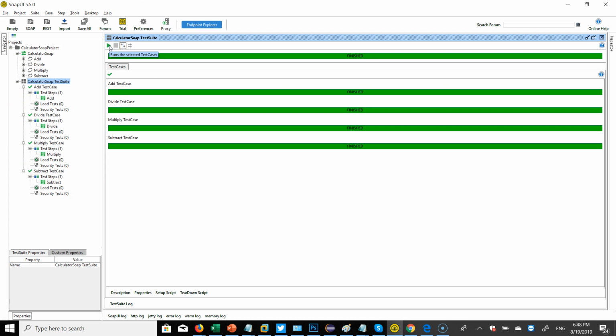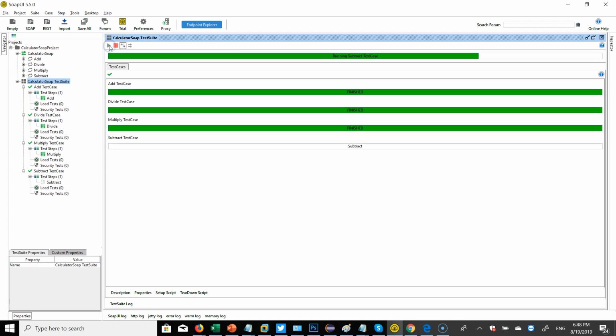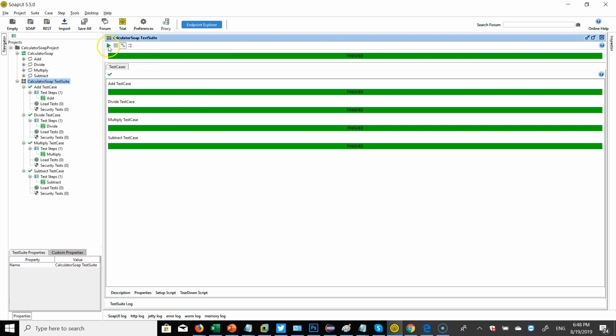Run the selected test cases one by one, because we select this one. You see, the selected test cases are run in sequence, one after another. We have another option, that is parallel: the selected test cases run in parallel.